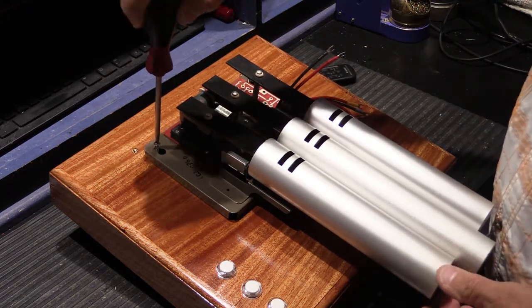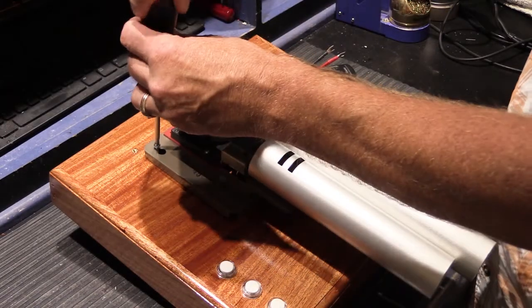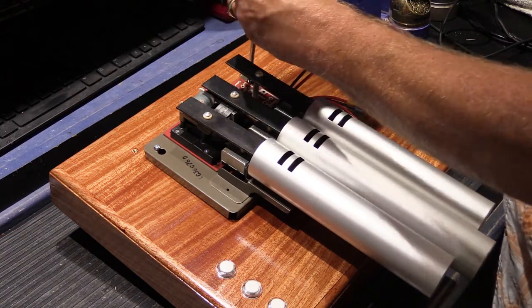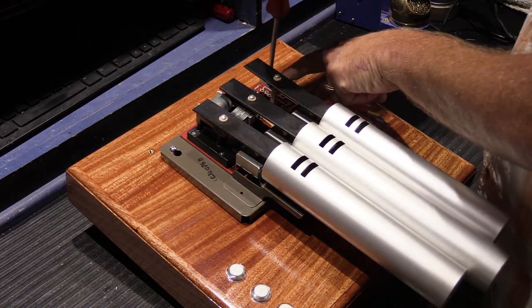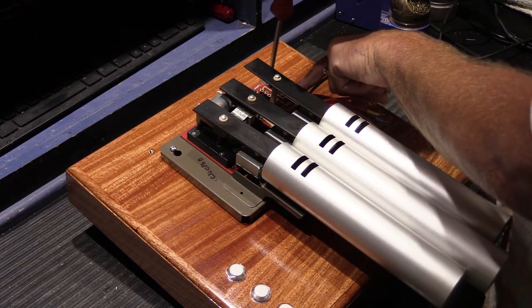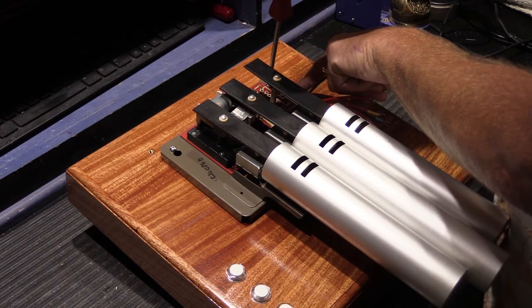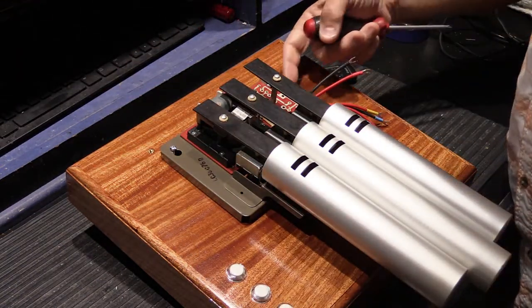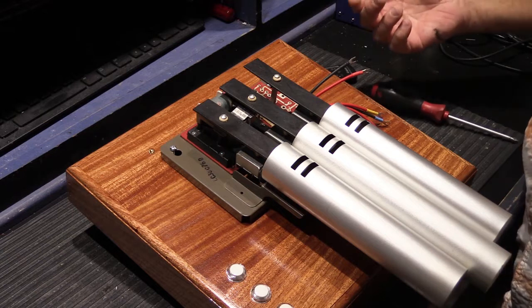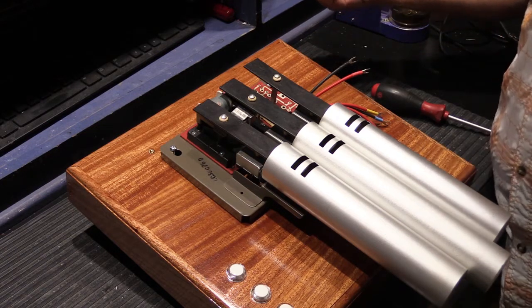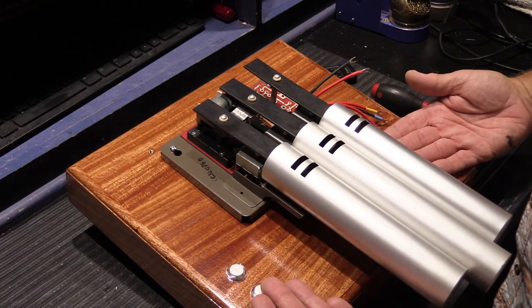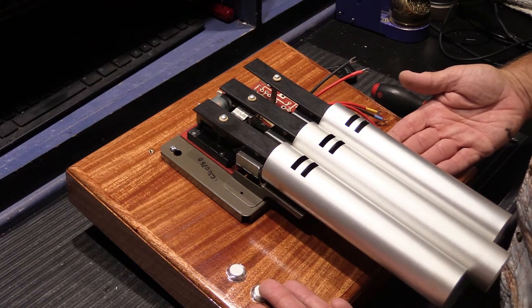And this just makes it so much easier. The reason I decided to go with the threaded brass inserts is if you're putting chimes on and off three or four times a week, if you don't have some kind of threaded insert and you're just screwing wood screws into the wood, in just a few weeks or maybe a few months it's going to tear out the holes and things are going to become loose and they won't stay on tightly, and that's all bad. So if you're going to make a test jig, make a good test jig so it holds up for a long time. I would expect this to last, you know, 20 years before anything has to be replaced on it if you take good care of it.